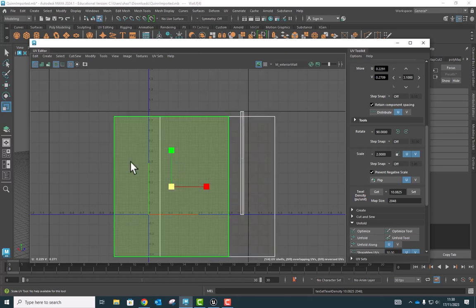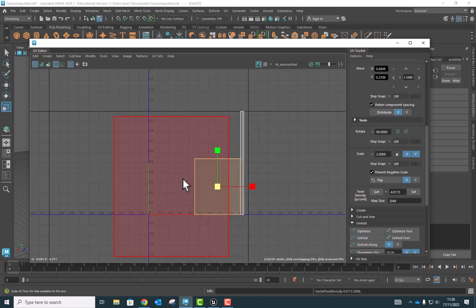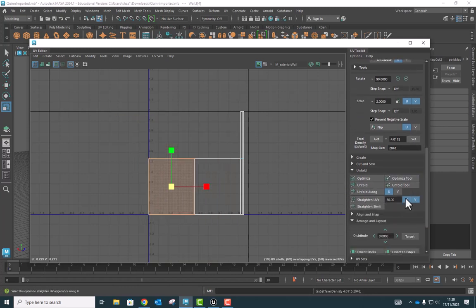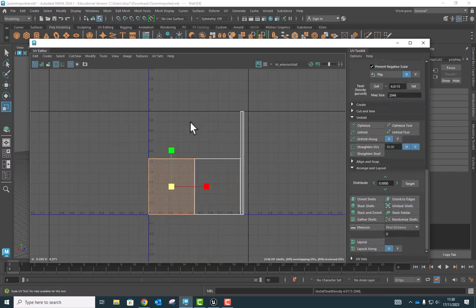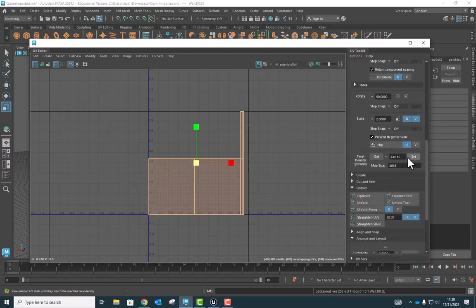Now that's too big for our map because we can't get everything on there. So we're going to get that one because we know that fits nicely in there, and then set. So layout actually did a pretty good job this time. When we did press that layout button, it did manage to get it all in there correctly. It doesn't always happen though, which is always a good thing to check, so that we know that the resolution is going to match up and that we're not going to have any problems later where the scaling of that looks completely different to the scaling of the walls. So it does look like it's all matching up, and it's done a good job there.